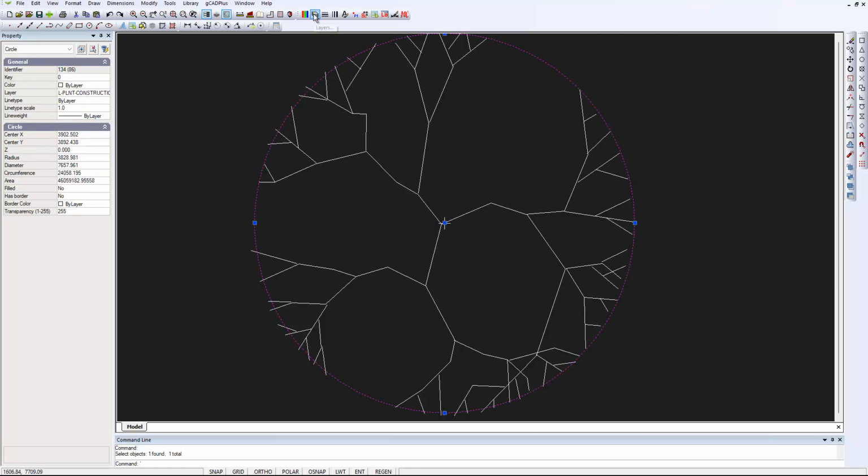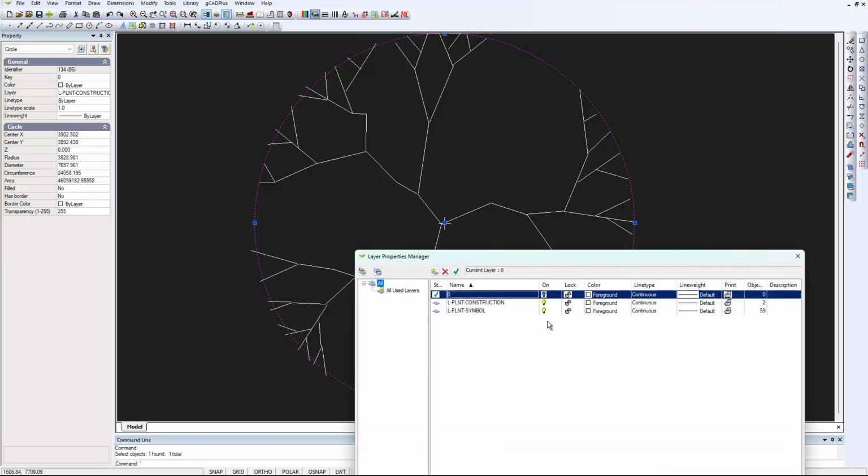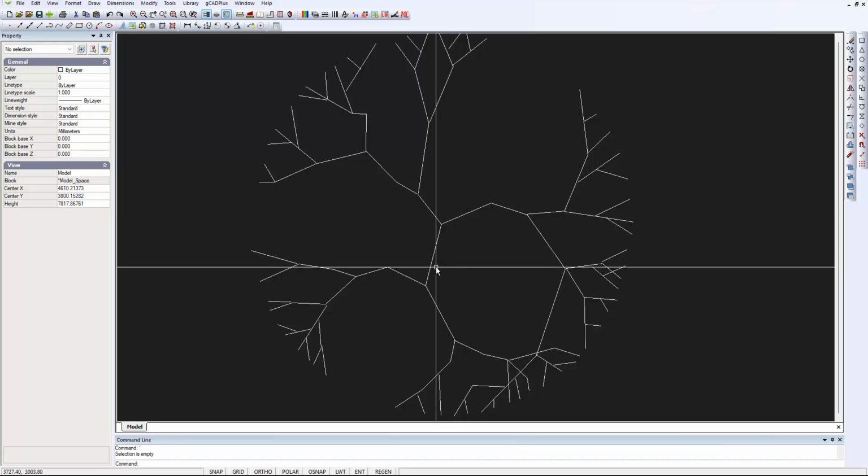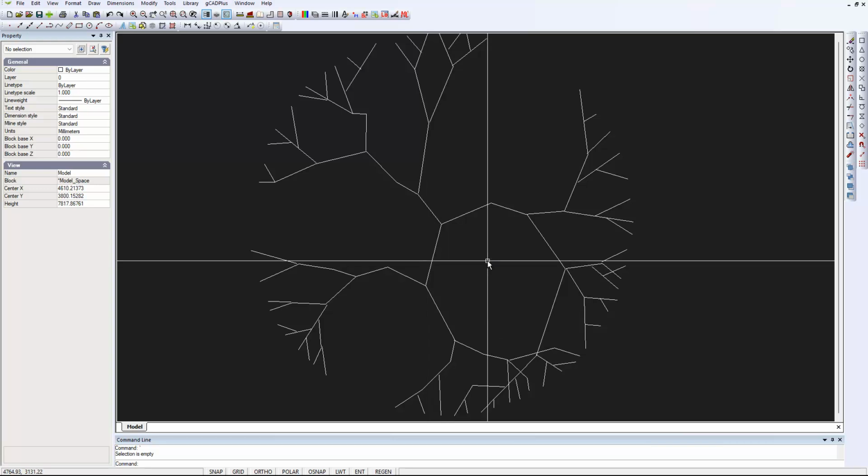So let's try that again. And there we have it. So we now have cleaned that block up. Now let's return to the bigger drawing and do some block substitution.